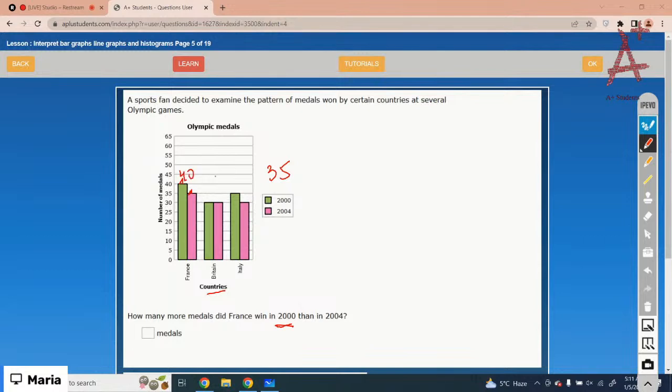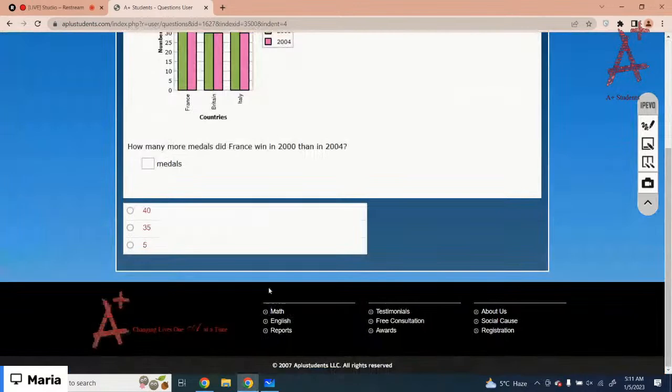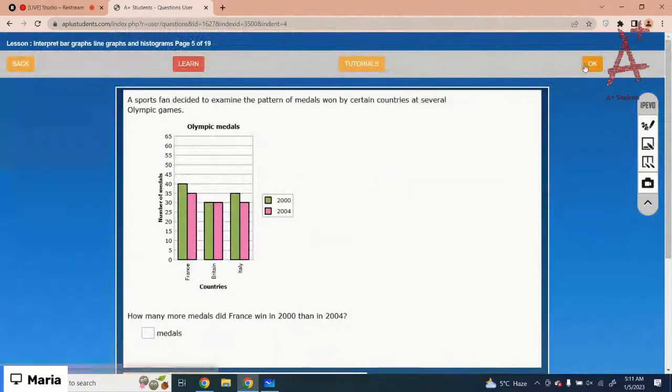That means they won 5 more medals in 2000 than in 2004. Got it? The correct option is 5. So just select the correct option and click on the OK button.